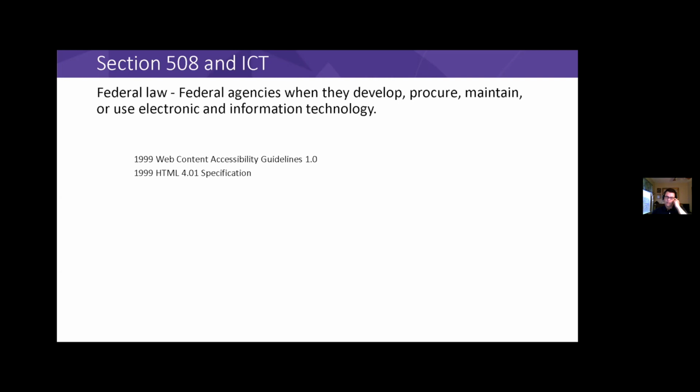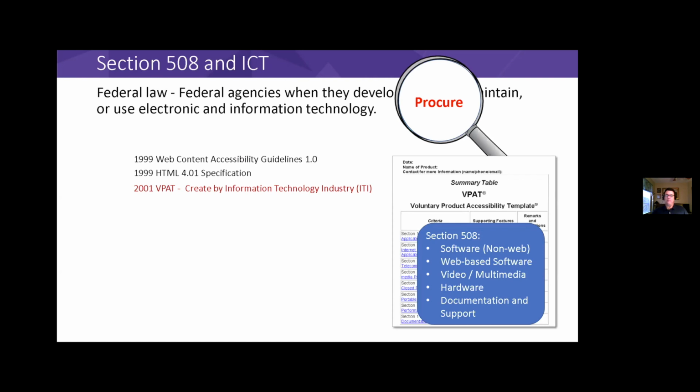And so the private industry ran up and said, hey, we know how to do this. So these big companies came in and they created a consortium, the Information Technology Industry Council, and they created the Voluntary Product Accessibility Template. Now, the goal of this is for a vendor who is selling to the federal government to be able to self-report on web-based software, non-web-based software, video, hardware, your telephone systems, your copiers, everything, and then documentation and support. Because the federal government, they're very clever, those guys, and they realize that it's not only the product, but the support that goes with it also has to be accessible.